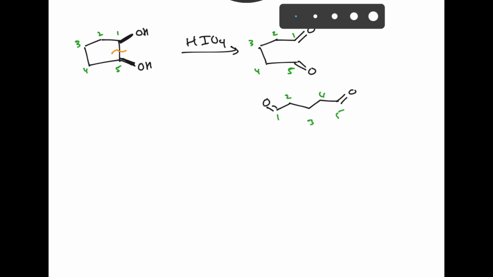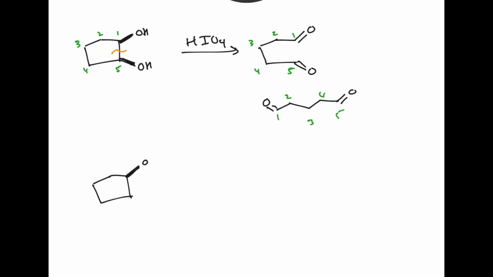Right. Now, if you have a trans alcohol, I'm just going to write no cleavage. I don't want to say there's no reaction because the HIO4 could do another oxidation or do something, but it's not going to break that ring, right? You're not going to be able to break that carbon-carbon bond when the two alcohols are on opposite sides.